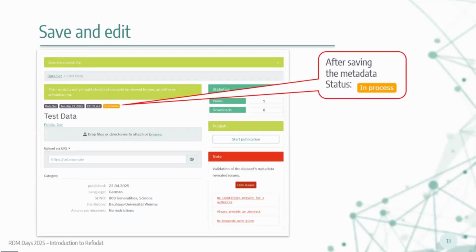And once you have input all your metadata and saved the record, you will see that the status of your record will change to in process right here. So we already talked about that a little bit earlier, about the different statuses that your data set can be in. So this happens after you've saved your metadata.